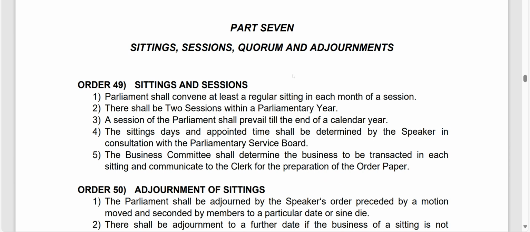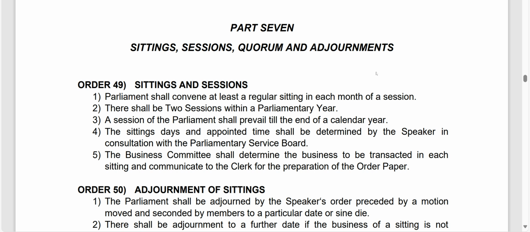49. Some people are not really grabbing what is meant by sitting. Right Honorable explained that during the pre-inaugural, when he was speaking on parliamentary procedures. But let me just clarify again. In Youth Impact Parliament, we sit once every month. Mr. Speaker also said that. We are mandated by Order 49 to convene at least one regular sitting each month. We can hold as many as 6 sittings in a month, but not less than one regular sitting in a month of a session.